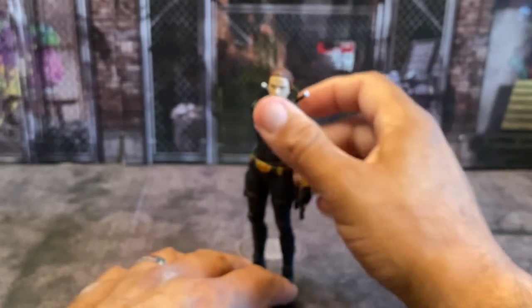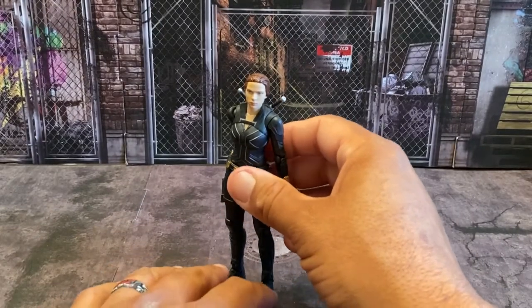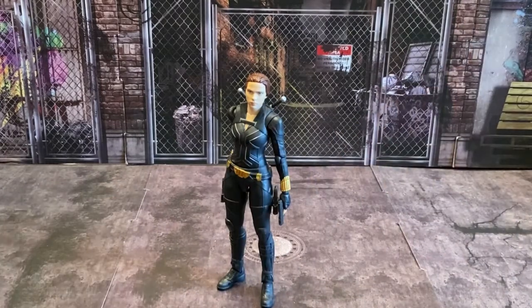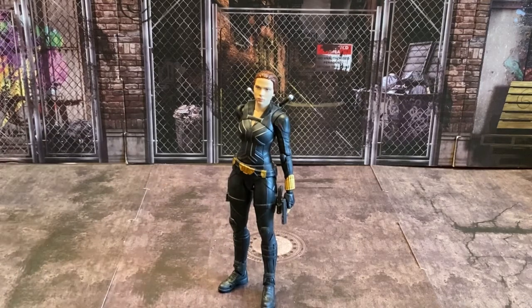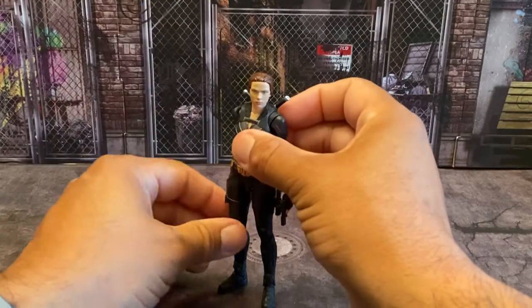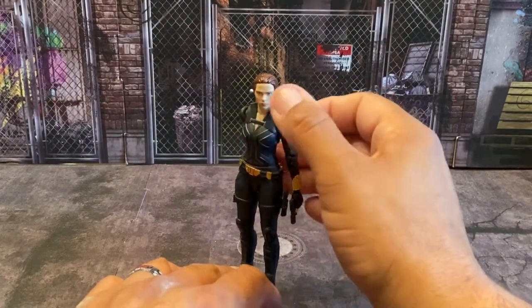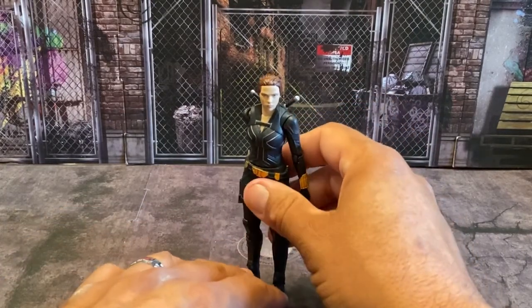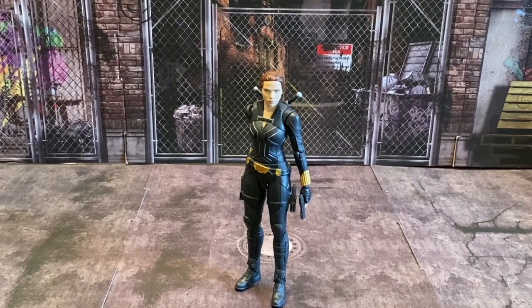So yeah, as far as this figure is concerned, I love it. And I think she's an awesome addition to my collection, if I can get her to actually do what I need her to do while I'm in front of the camera. There we go. I think that's another good pose. All right, so that's it for the articulation. Now let's get into ending the review. Give me 1 second.